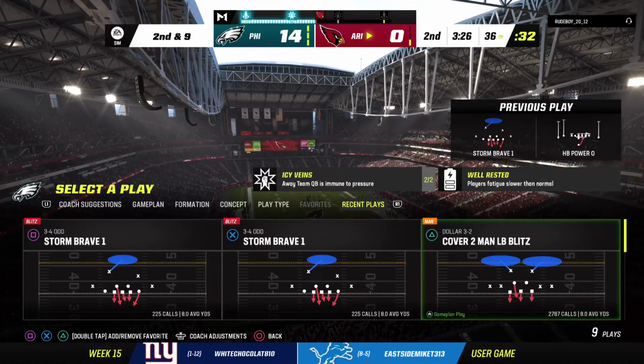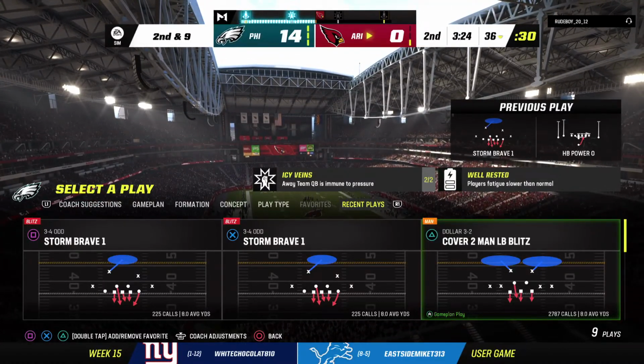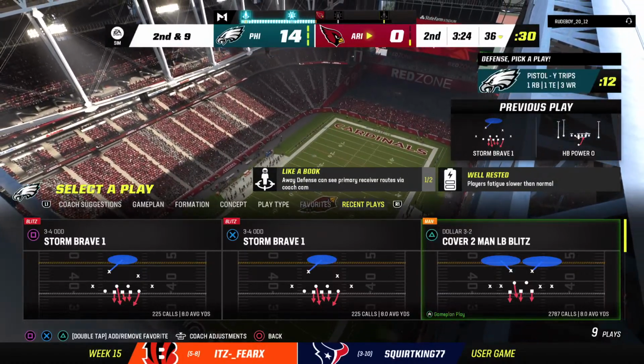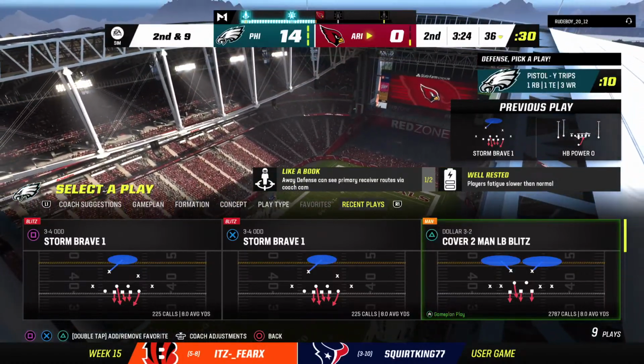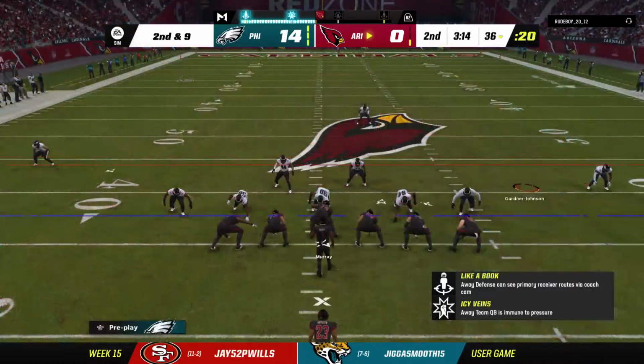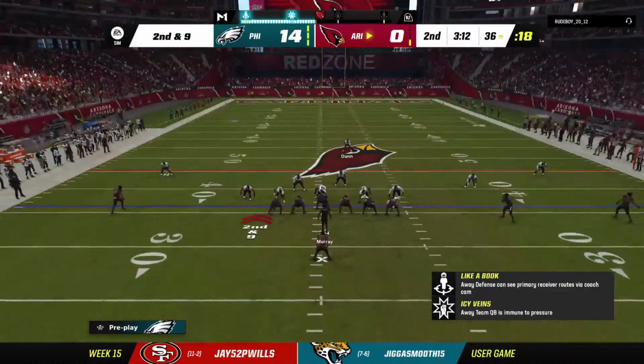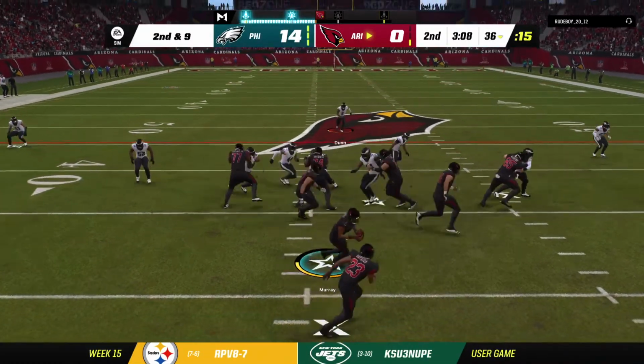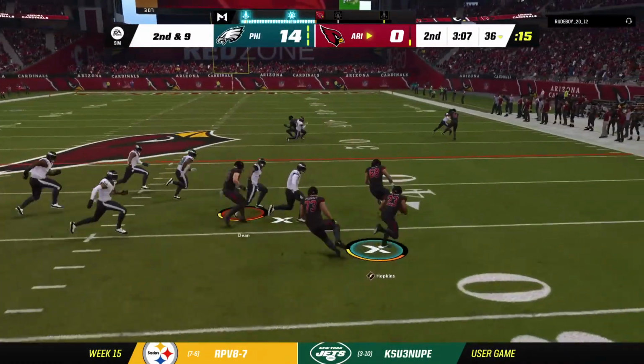That felt like a trap because it looked to me like the opposing front was on that play from the get-go. They had everyone crashing the ball carrier before he even made the line, and they hold him to just a yard. Here's 2nd and 9, just a yard on that last run. They'll keep it on the ground.